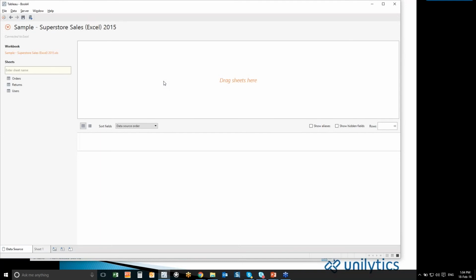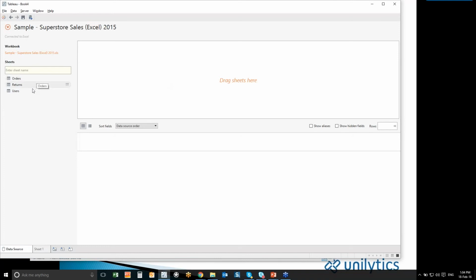We might want to do a live connection if we have really fast access to the data itself or to a database, but that will impact performance, and your database people might not appreciate that. And if it's a very large file, you likely don't want to connect live either. Otherwise, we can simply make an extract, which is a copy that will store in the Tableau engine in memory.